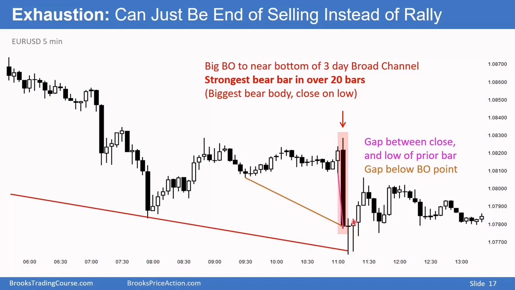And this could be the end of the bear trend and the start of a reversal up to close all of the gaps below this low, below that low, below this low, and most importantly, below that low. This is the end of the session, and the gap remained open.